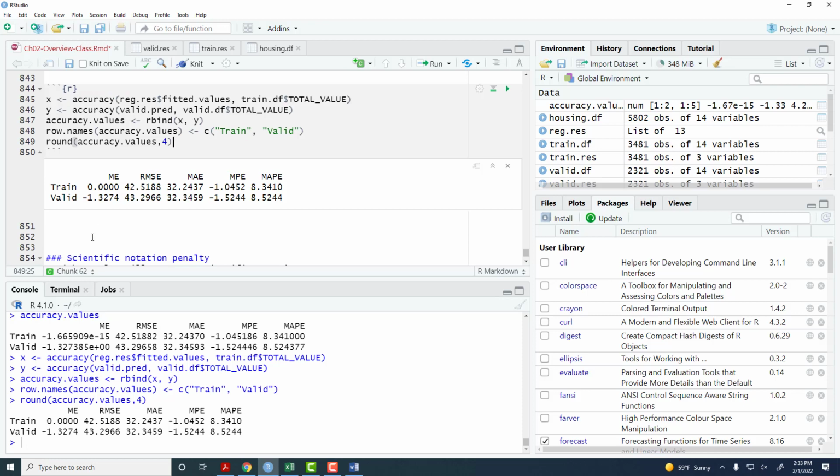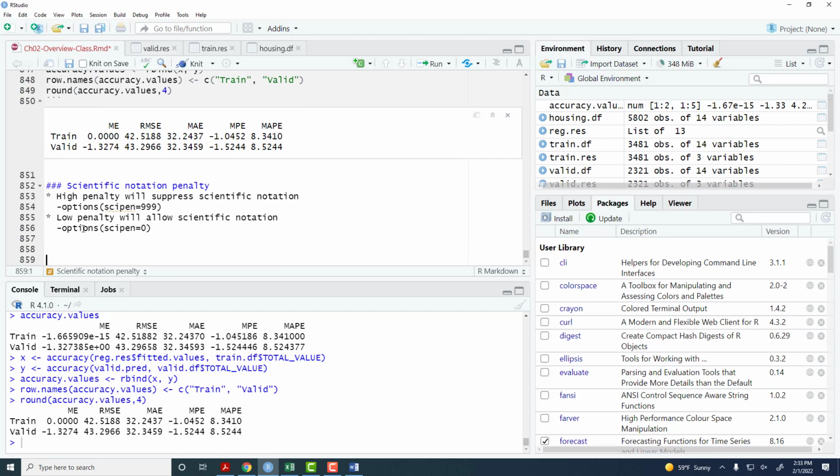Now there is another way to avoid scientific notation. Suppose you have lots of results that get produced and you don't want to put round every time, and you don't want scientific notation, then you can do that by assessing a penalty for scientific notation.